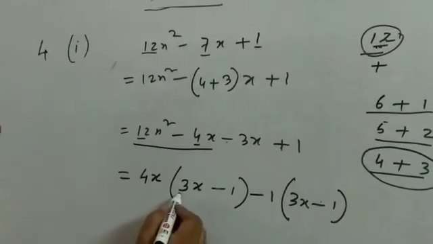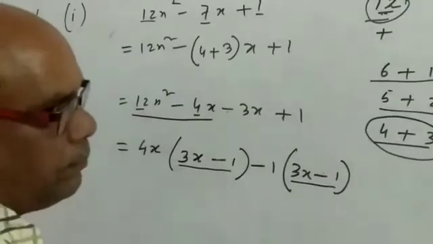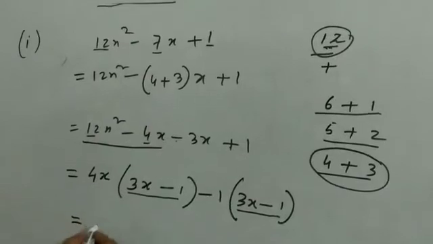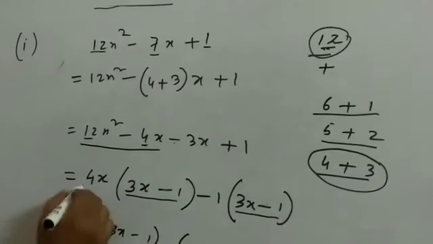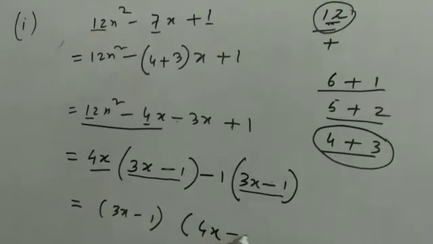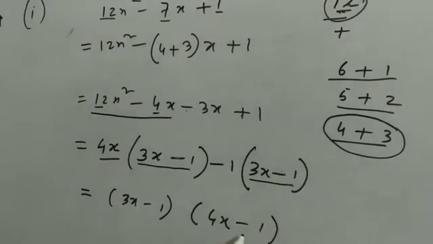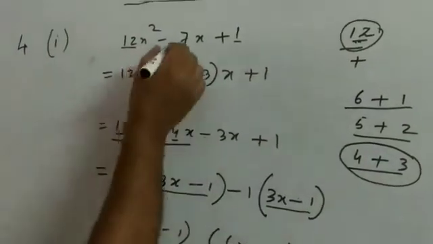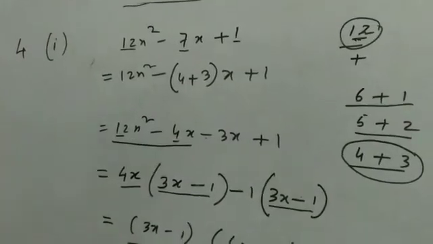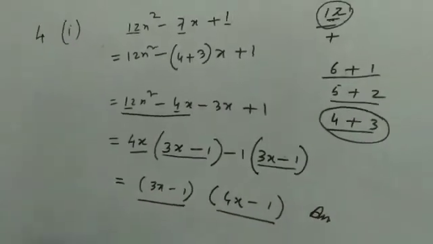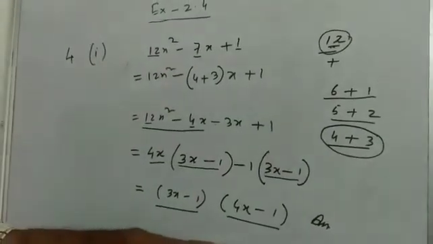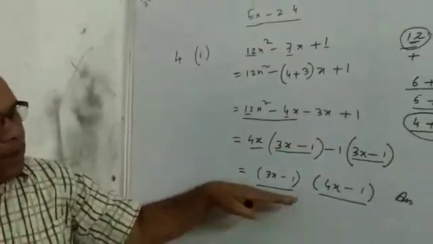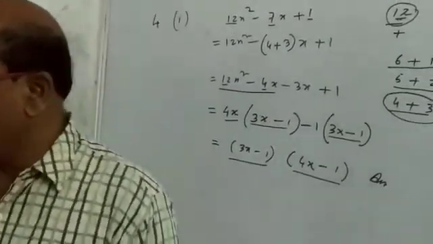After taking common, you will verify or check that this term and this term should be the same. You see here 3x minus 1, here also 3x minus 1. So from this, 3x minus 1 is common. Here the remaining term is 4x. Here the remaining term is minus 1. So we got 2 factors. So this is the answer. So this expression is factorized by splitting the middle term, and these two are both linear factors. Is that clear? So how to factorize by splitting the middle term? Some rules you have to remember. Okay, let's start number 2. I think the concept will be more clear.